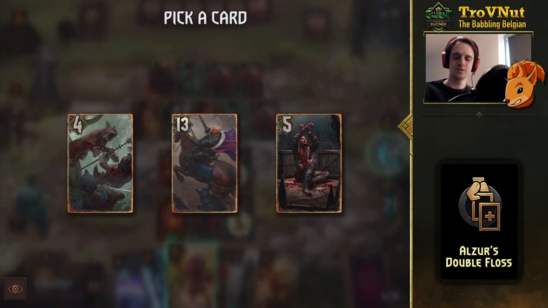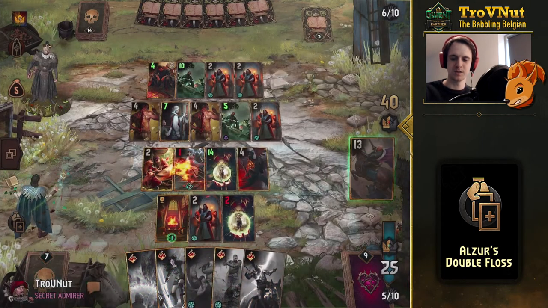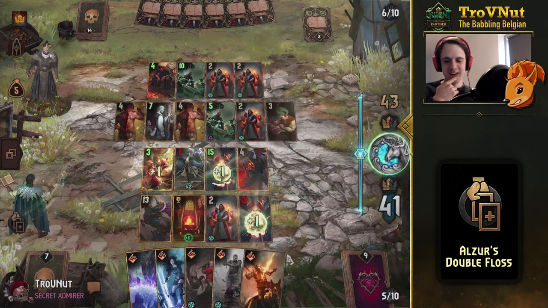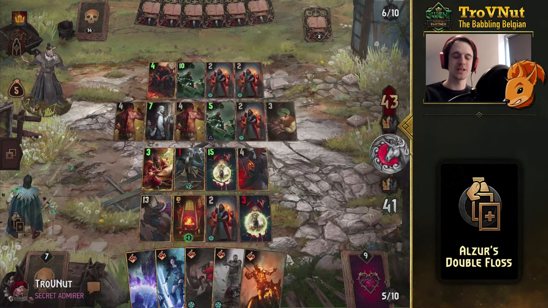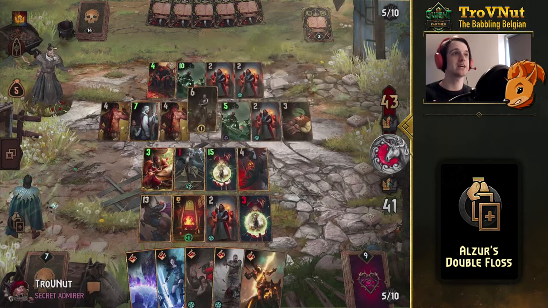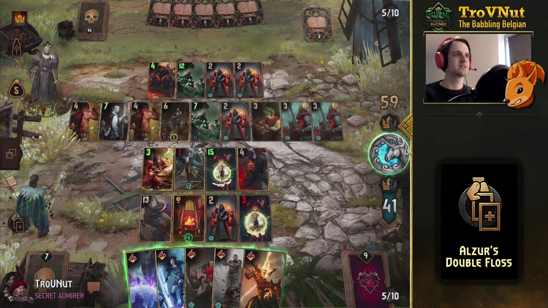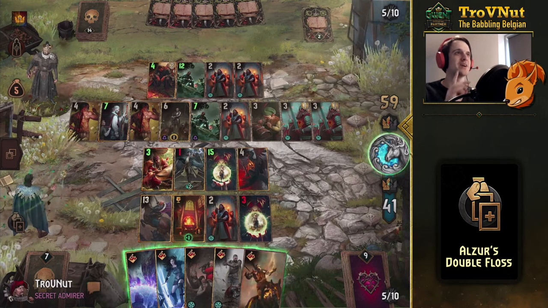Ooh. I suppose Tibor, because that's freaking 13 points. Why? Why? Four point guards, never mind. Please don't kill the Alzur now. No, please don't. But it's not a crime card, so we don't get... So that's a double spawn on those, fine. I can do it like that, okay.